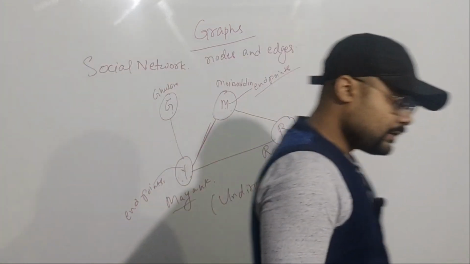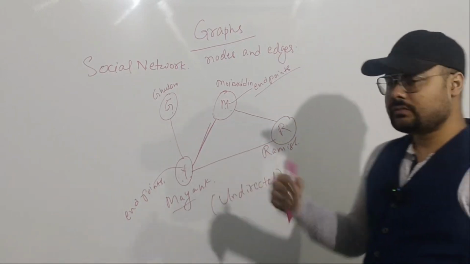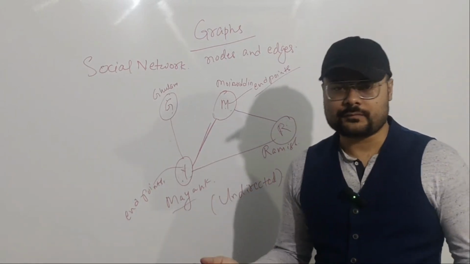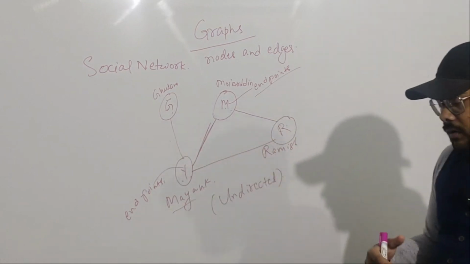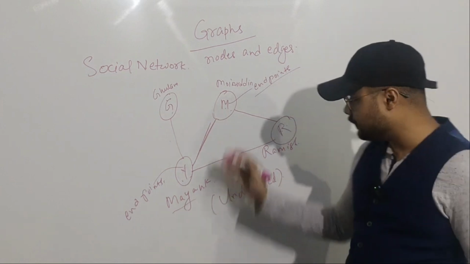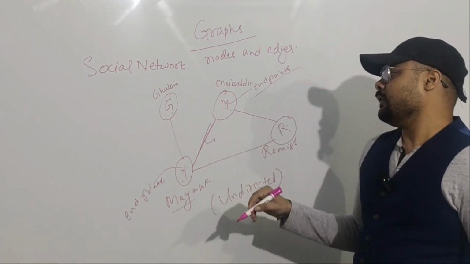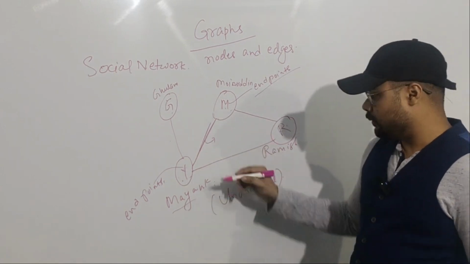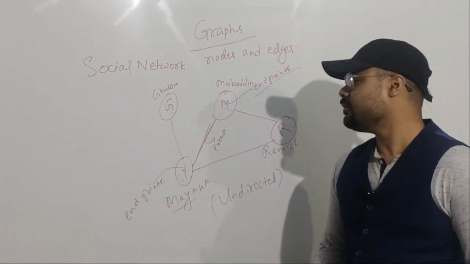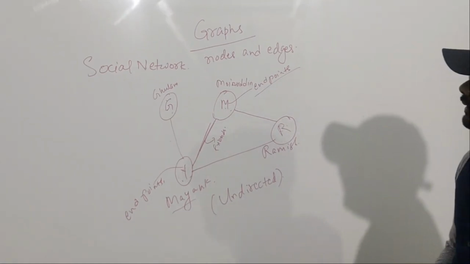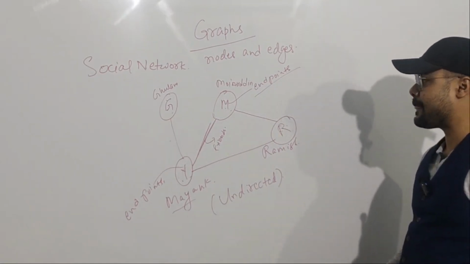So in a social network like Facebook, you send a friend request, and if accepted, then both become friends. So an undirected graph serves as, each edge serves as how the two nodes are connected. If the two nodes are connected through an edge, then that edge means the relation between the two. So this edge means friends. Okay, now how to describe a real world case for a directed graph?